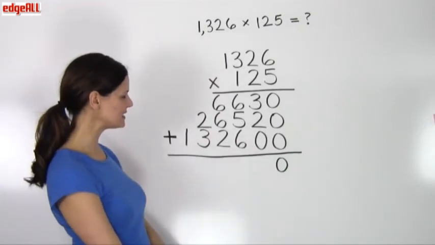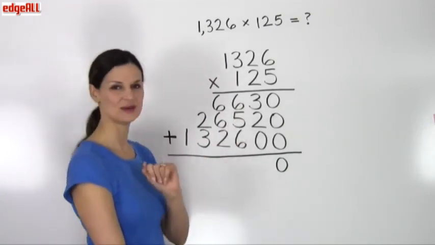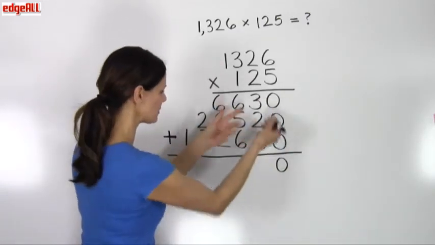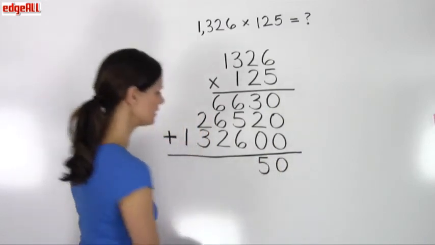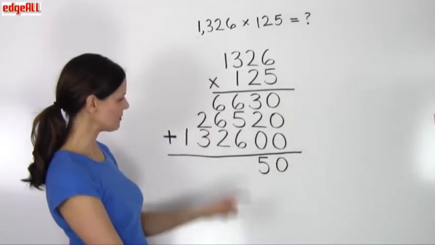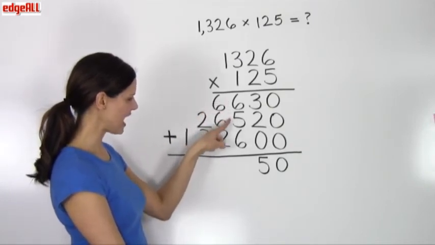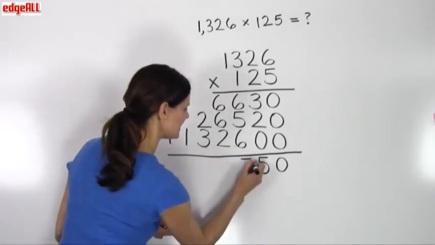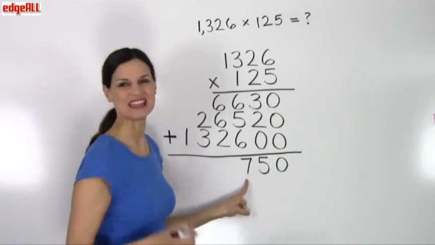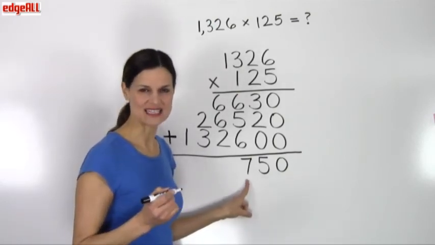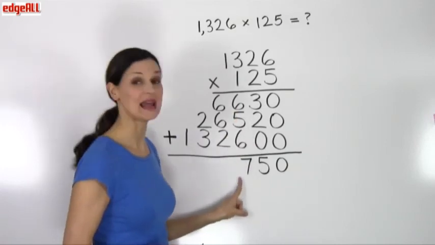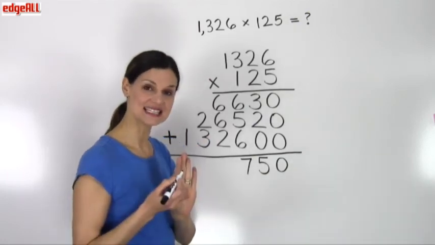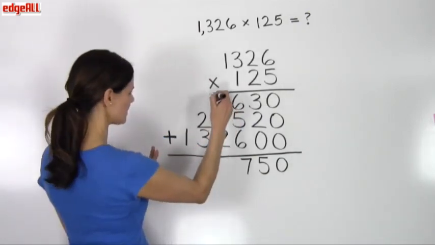Now I move over to the tens place, and I do 3 plus 2. Still pretty easy. 3 plus 2 equals 5, plus 0, add nothing. So I put my 5 here. And then over here I have a little bit more work to do. 6 plus 5 equals 11. Add 6 equals 17. Now with the 17, I'm going to put the 7 part of the 17 answer here underneath, and I'm going to regroup or carry the 1 from the 17 into the next highest place value column. So I'm going to put a 1 up here.